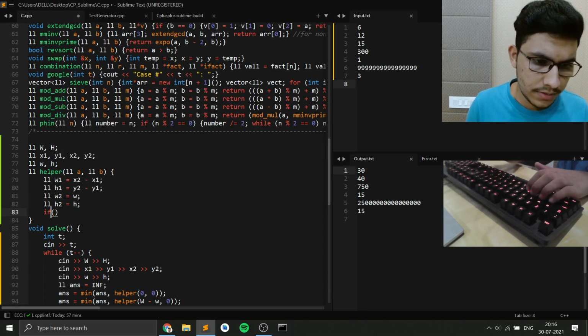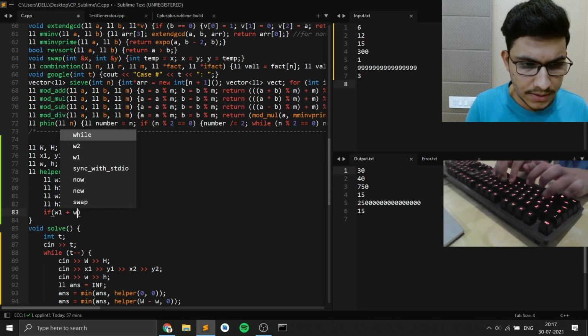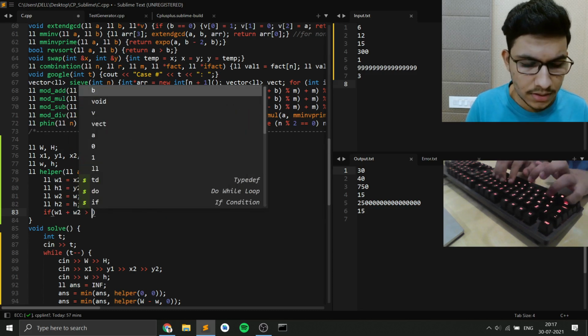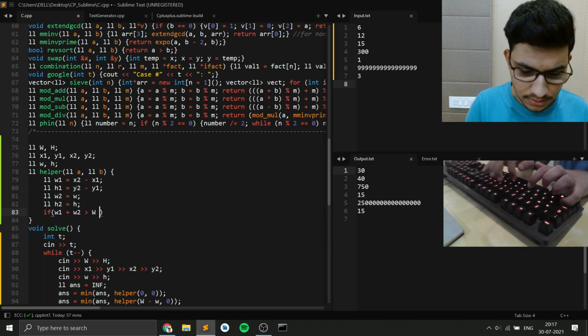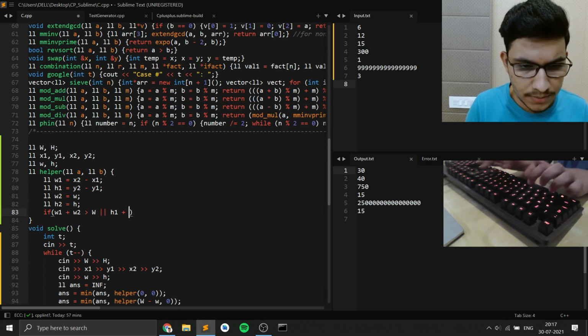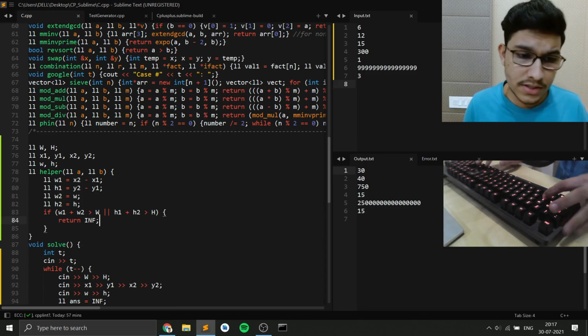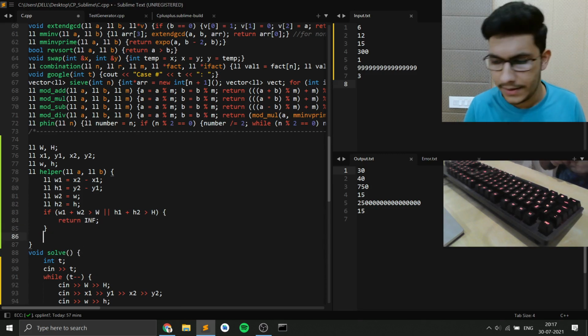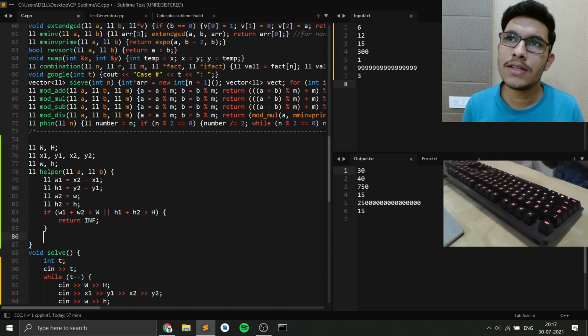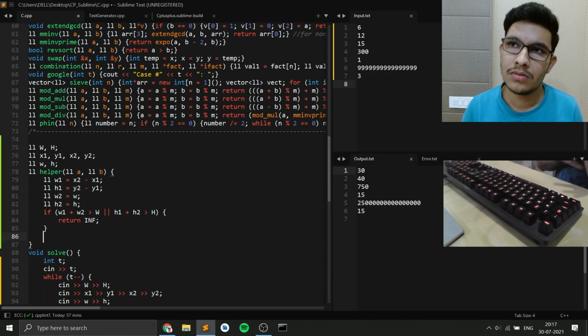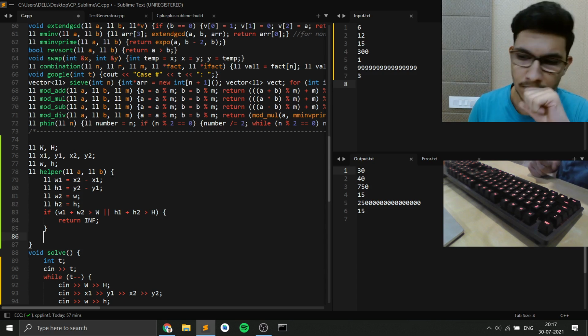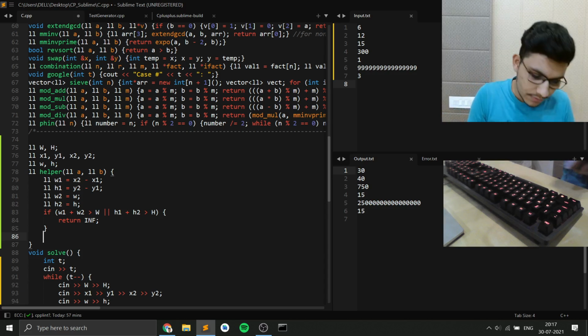Now clearly, if w1 plus w2 is greater than bigger W, and or h1 plus h2 is greater than H, then you return infinity, because this is not possible, right? And if it is possible, then I just sort of find the intersection. Yeah. Okay, so I have to find the intersection and I have to move it that much.